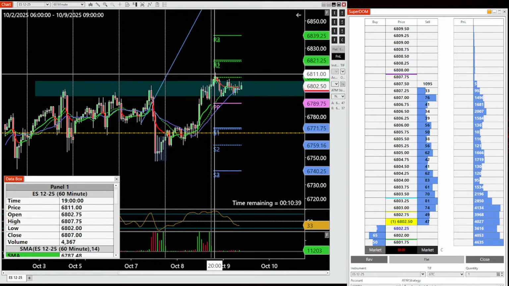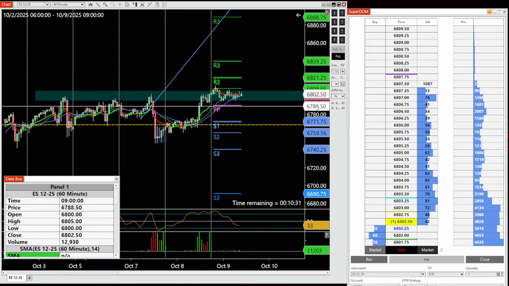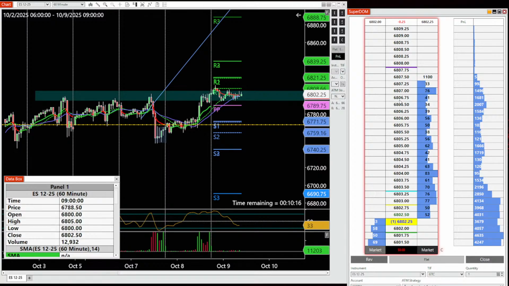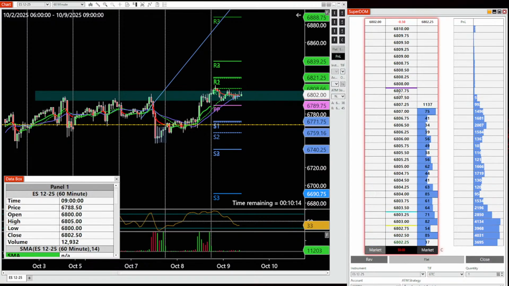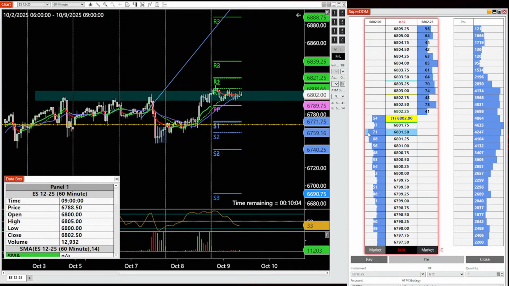Overnight high went to 12. So that's the prior day's high, 775. Let me see if we got anything above here. Here we go. This is the overnight high right here. 12 is the current high. So it broke the previous day's high, went up to 12 and pulled back into this range.